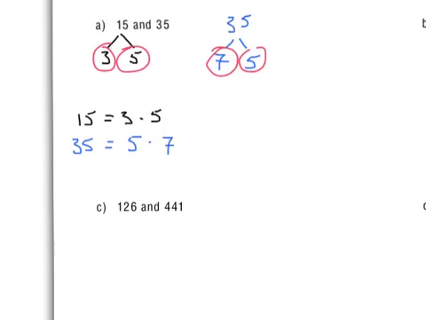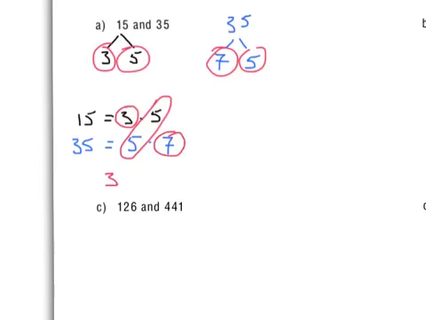The method of getting the LCM is similar to the greatest common factor. However, this time you take all the numbers, even though they might not be common to both 15 and 35. For example, I see there's a 3 over here, but no 3 on the bottom. But because it's unique, we're going to circle it anyway. Then I see a 5 over here and a 5 over here, but we're only going to take one of those 5s. And the 7 is also unique. However, we are going to take it because we're doing the lowest common multiple this time and not the greatest common factor.